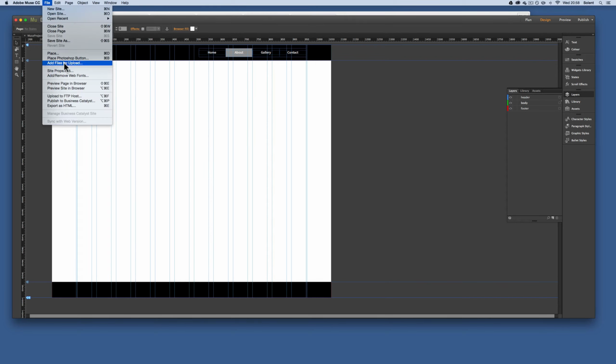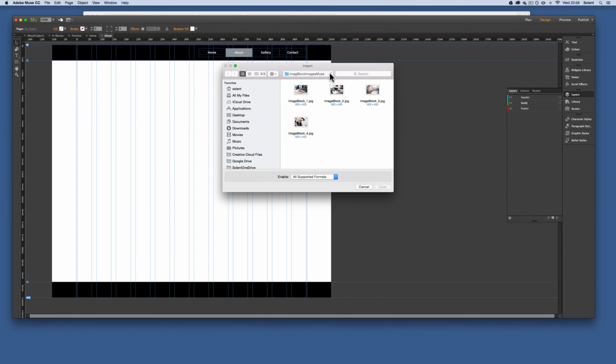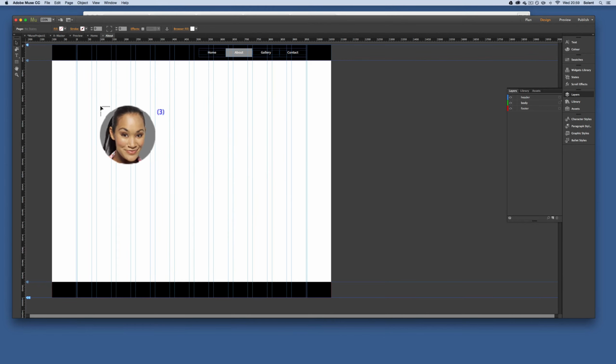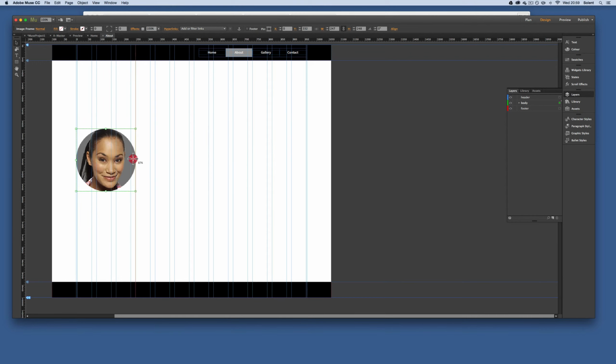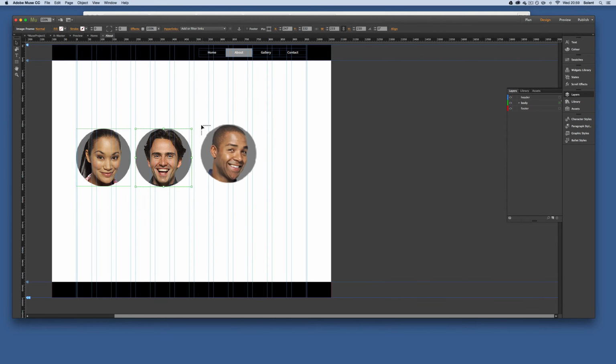So I'll go up to the place command, and I'm going to go to where my faces are, which is images, faces, and I can just shift click each of those to select them, click open, and you'll see it's sticking to my cursor. I've got number 3 at the end of it. So all I would do is drag out one image on here and move across, and I drag out another image, make sure I've got them sized up okay, and then finally I will drag out another image on here.